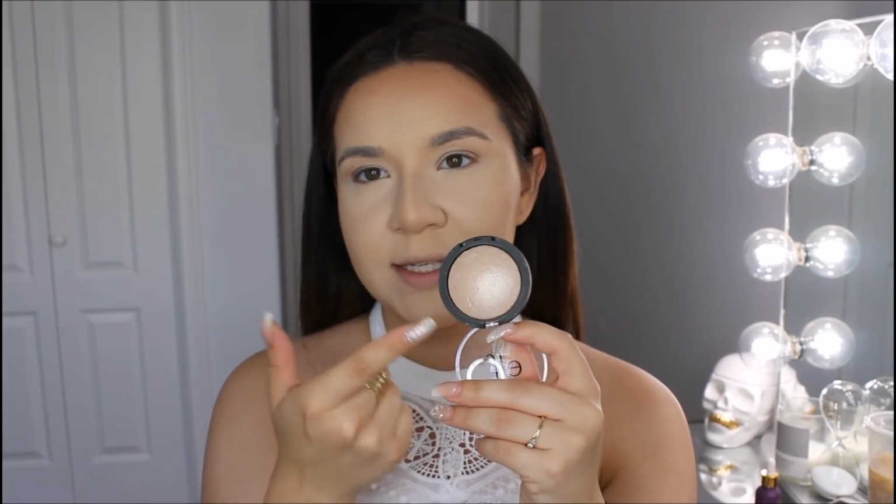And then for highlight today, I'm actually going to try a different highlighter than I wore in the original look because I saw this and then I learned something about these highlighters and now I want to try it out for myself. So this is one of the e.l.f. baked highlighters. This is called Moonlight Pearls. And apparently with the e.l.f. highlighters, the baked ones, you need to scratch off a layer on the top in order to get to the good stuff. Because this here is pretty on its own, but apparently you need to break through a little layer. So I think I'm just gonna scratch.